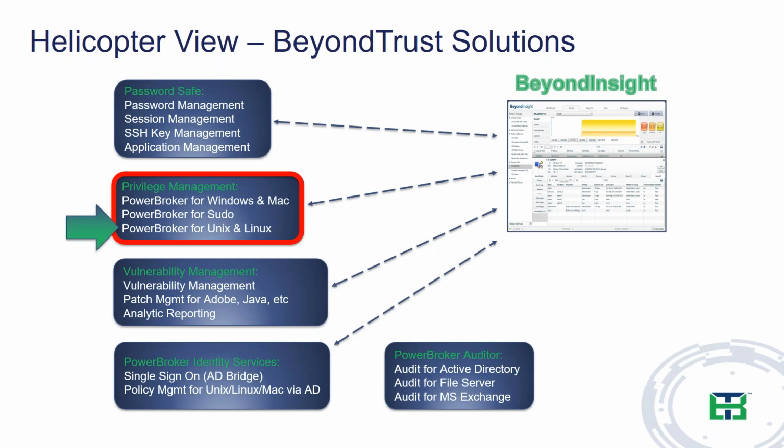Just in case you're not aware, BeyondTrust does obviously a lot more than this. They cover things like credential management, vulnerability management, bridging to things like Active Directory or management of policy from single locations, auditing of privileged activity, obviously, but also administration as well. Again, we're not going to cover all of that, but just be aware that when you're talking about privilege management in general, there really is a bigger picture to be aware of, other than what we're laser focused on today, just looking at the Unix and Linux side.